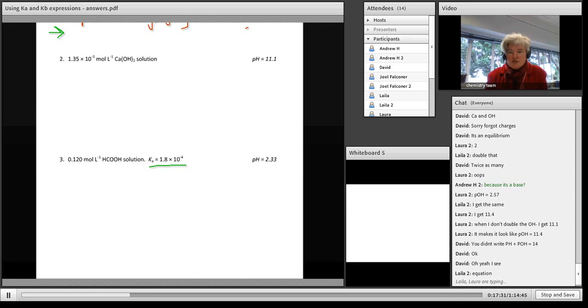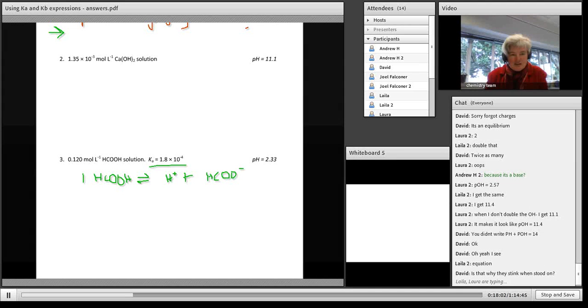The equation. So the equation is going to be our formic acid, or methanoic acid if you want the IUPAC name. Formic acid is just because it comes from ants. So it's H plus HCOO minus. Oops, that's a bit long for a charge. I am actually sloppy in terms of I didn't write the H2O, so one should actually do that. So it should be H3O plus. That's better.